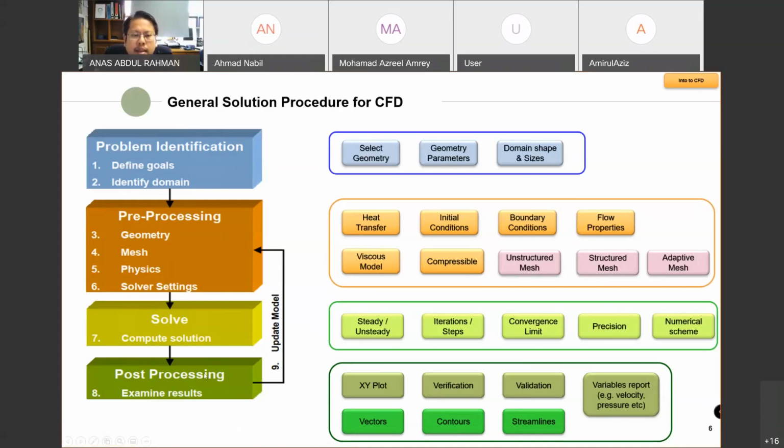Always remember that. The CFD process always involves iteration, meaning that you arrive at this step, you get the result in terms of contour plot or streamline plot or vector plots, then you analyze, you decide whether they might need some update in terms of the input. Maybe your mesh is not small enough, for example, it's not highly refined. Maybe you want to update your physics, for example, the numerical scheme that you use. So it always needs updating in terms of the processes.